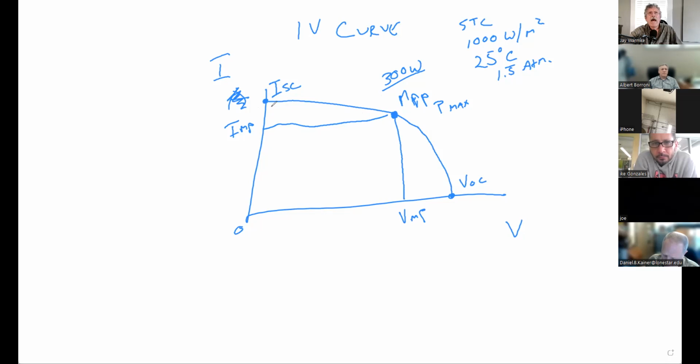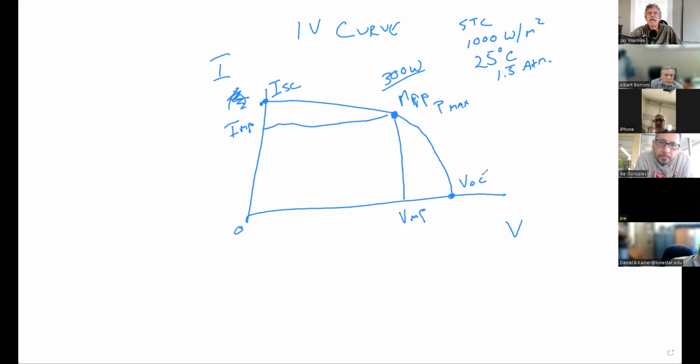Well, the ISC is the theoretical maximum amperage. That is the number we use when we design the wiring system. We don't want the wires to burst into flames because we put too many amps in them. So we use the theoretical worst case scenario when we're calculating how many amps might be present in the system. So that's used as part of our design criteria.